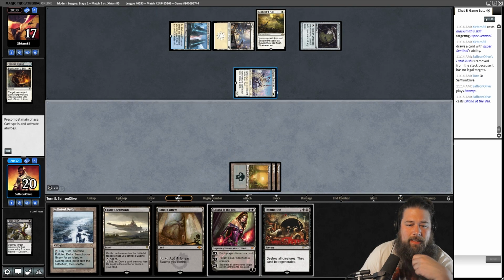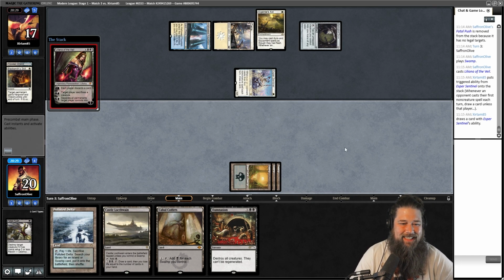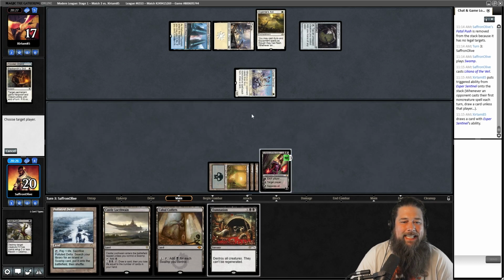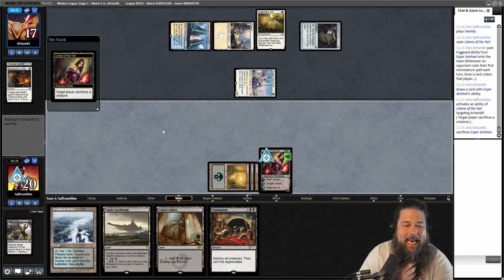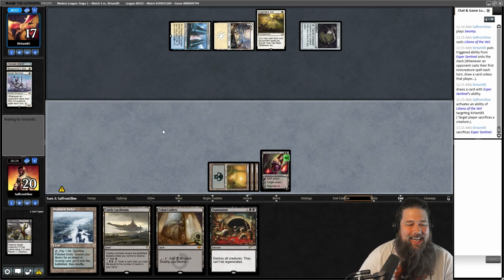Well, okay, play Liliana. Opponent gets to draw a card. Oh, this Esper Sentinel's going off. Take it down. All right, we successfully killed a 1-drop. We 4-for-1'd ourselves, but we did it. We did it. Got him. Boom. Esper Sentinel in the graveyard.